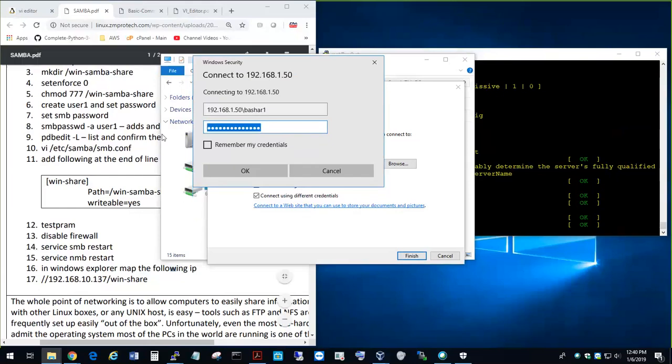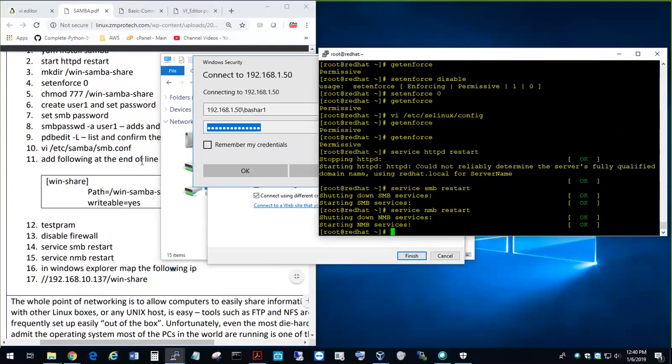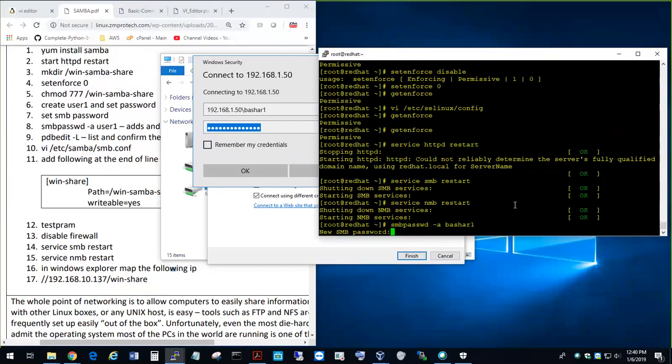Okay, so the password is not working, so let me go ahead and reset the password. smbpasswd -a Bashar1. Bashar1. Okay, Redhat1.